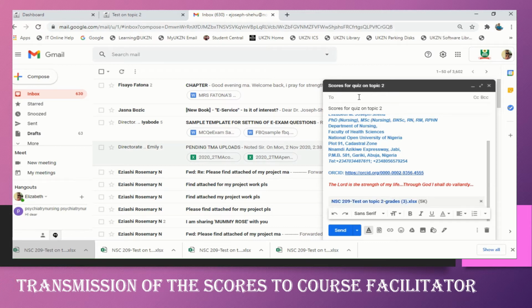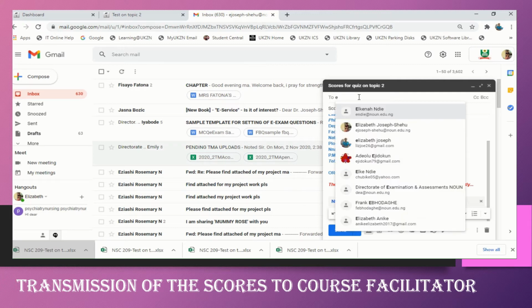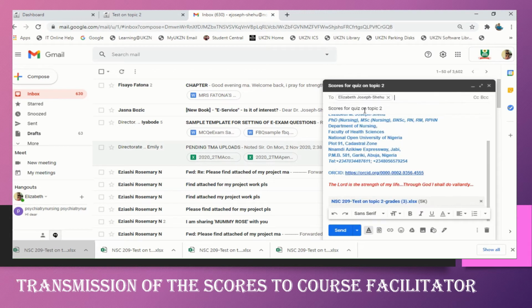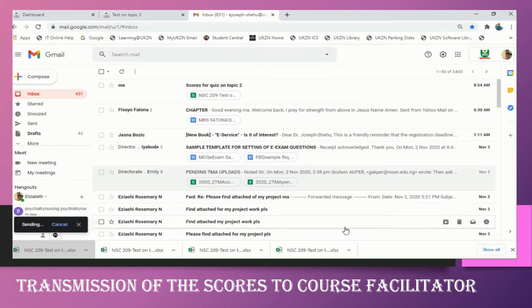In this demonstration, let me use my email address as the recipient, that is, the course facilitator. Yes, it's there, and you send. That is the end of this assignment 2.